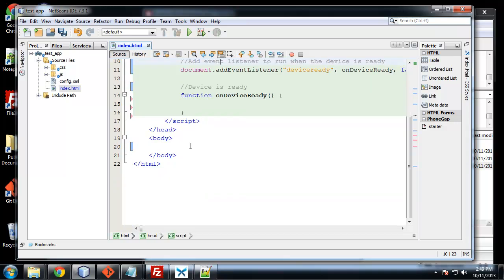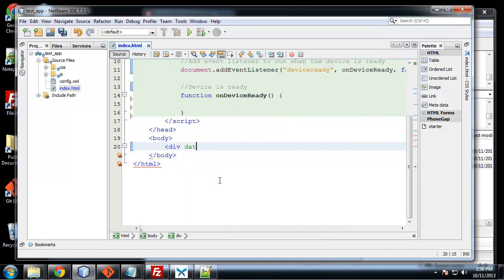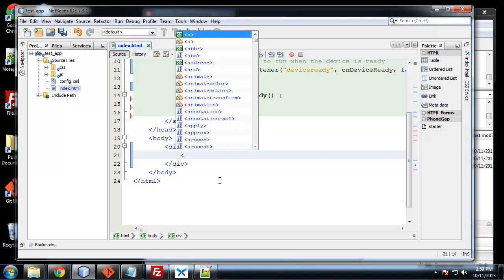So I think we should start with the body. And if you watched the last section, then you know that in jQuery mobile, the sections are split according to the data role attribute. So let's create a page data role. So we're going to say data role equals page, and then we'll have a header.